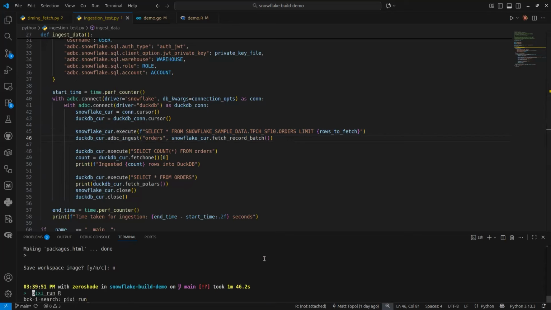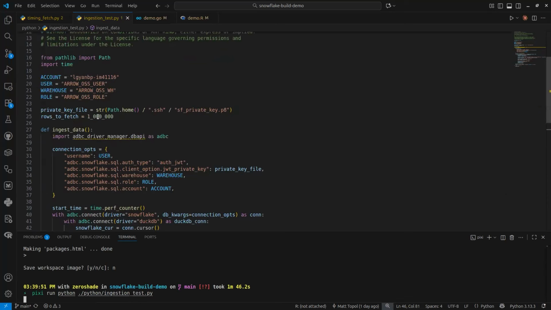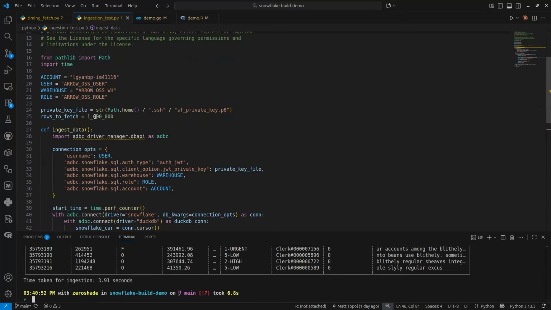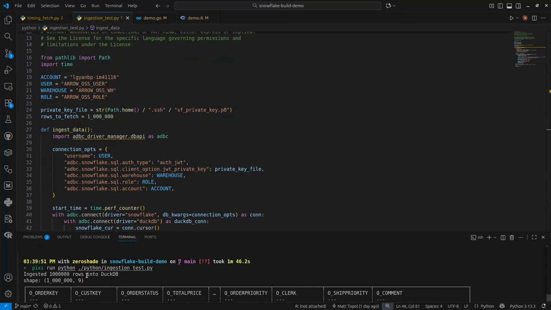And so we can do pixi run Python, and we can run the integration test for ingestion. And we can see how fast it runs. Now remember, we're grabbing 1,000,000 rows, and we can see that we ingested 1,000,000 rows into a local DuckDB in memory.